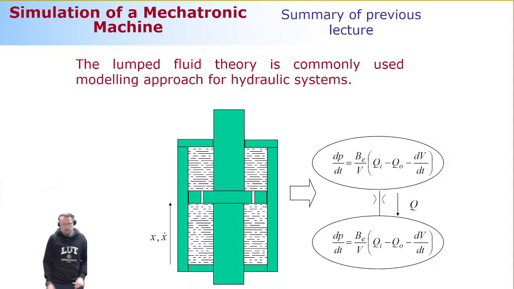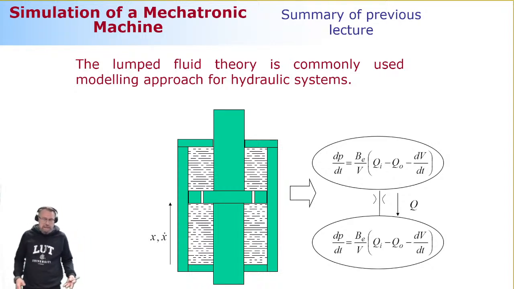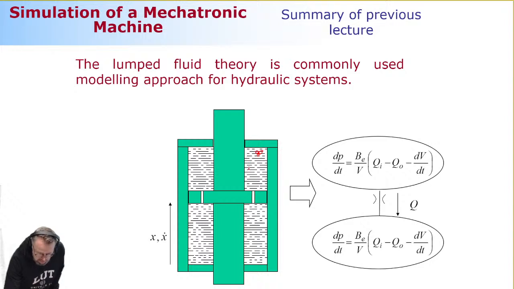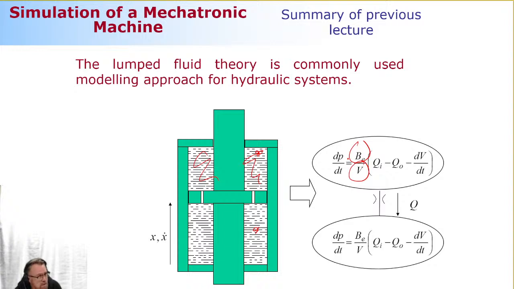So here is a damper, a fluid damper, and as I cannot assume that the pressure in the upper part is the same as the lower part, I need to compute the pressure in both of these volumes. So how do I do that? Well, I first create the effective bulk modulus describing this fluid. I'm going to take the volume size into account, and the flow rate in. And now what really matters is how you describe the positive flow rate. If you say that the positive is this one, then what is actually coming in is nothing, but what is going out is going to be this one. And then this is how the volume itself is going to change.